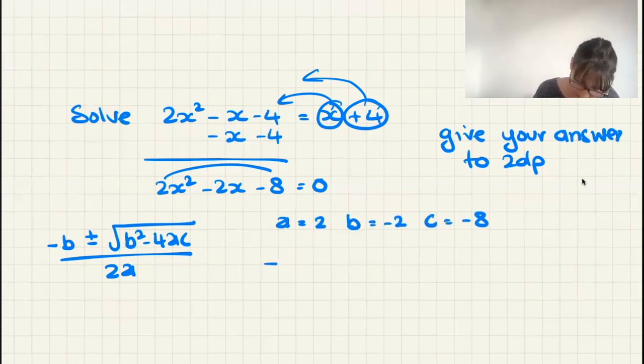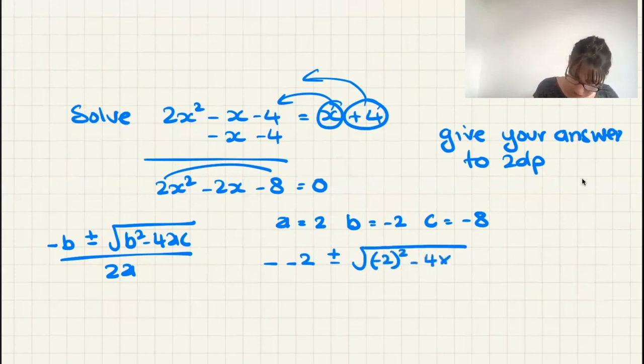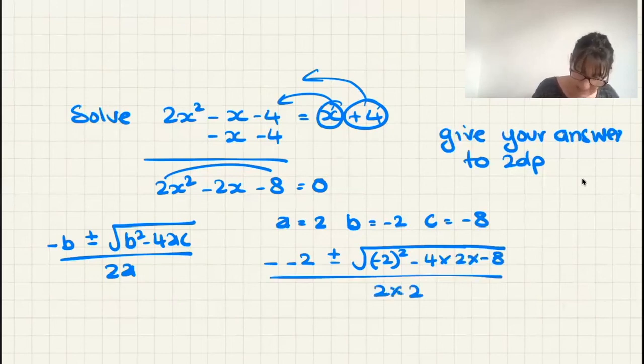So I've got minus B, which is minus 2, plus or minus, okay, B is minus 2, which I must remember to be careful of in the calculator, minus 4 times 2 times minus 8. That is all over 2 times 2. A really common place for an error to happen is here as well. Quite often, because this is minus 2, we forget to put the negative of the formula down, and we end up not getting the double there, which is obviously really important.